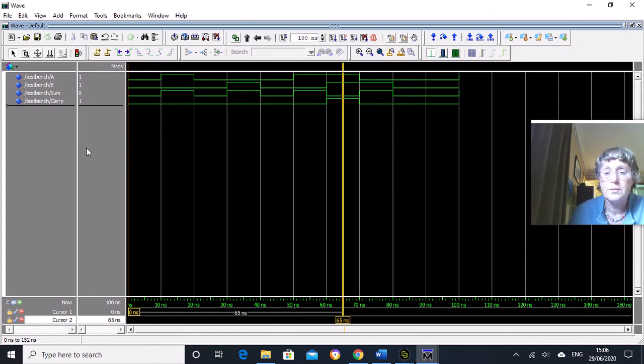You could, I suppose, take a screenshot of this for your reports. Now, do try your best to get at least some simulation done, either with the EDA Playground online simulator or with this ModelSim simulator. If you've tried for hours and hours, you've phoned the help desk, you've contacted me, and you still can't get anything to work, I will accept in your coursework drawn waveforms. So you can sketch the waveforms that you expect out, but that's very much a last resort if you really can't get anything else to work. If you miss out the waveforms altogether, you'll get no marks for that particular part. So the rubric will quite clearly show you that you'll lose marks there.